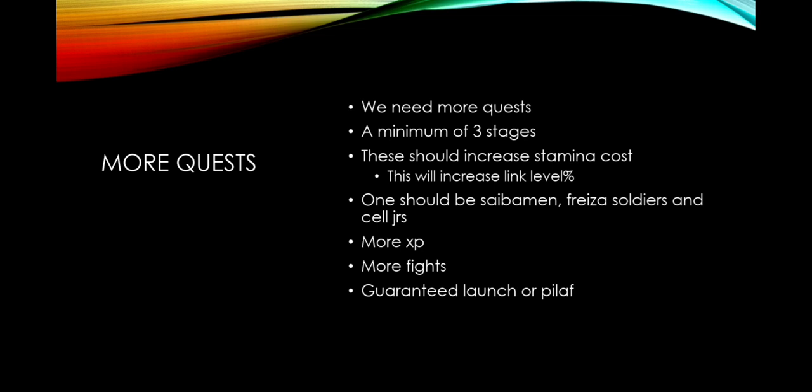But realistically we should get more. But I know that they haven't added to it for a long time. I just think that this particular quality of life update will be helpful for those who want to level up links but don't want to just continuously spend stones. This would work out well for everyone, and this would work out well for those who want to complete all of the King Kai missions, because getting to all of those Freezer soldiers and Cell Juniors is kind of a pain if we don't have stages that actually have them that we are going to be using.